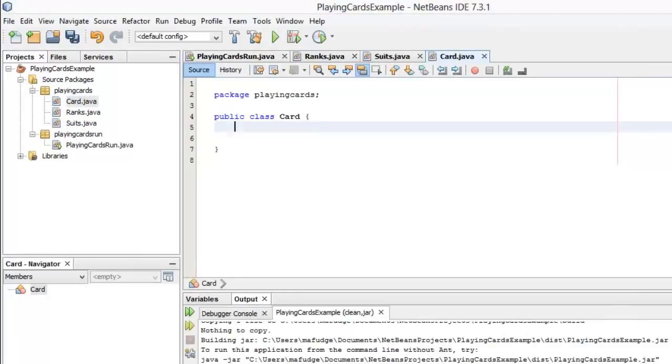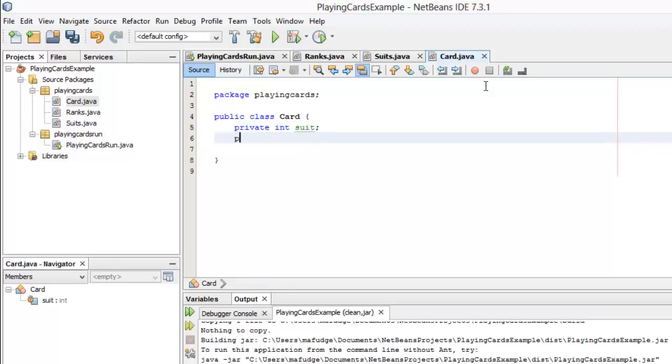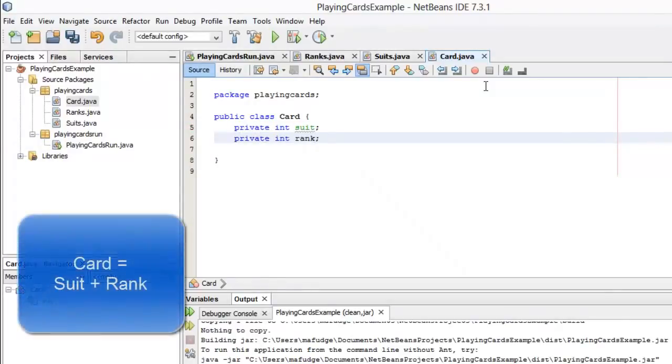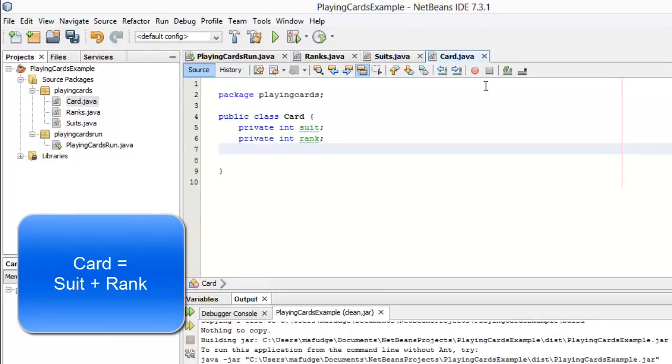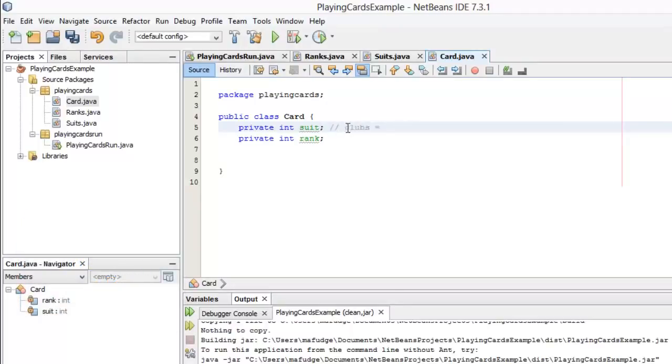Okay, we're ready to build our card class. Now, if you remember from the last lesson we did, one of the first things you need to do when creating a class is decide which variables make up the internals of your class. And the way I'm going to implement my class is with a private int suit and a private int rank, because every card has a suit and a rank, like a 3 of clubs or an ace of diamonds. So as you saw before, clubs was a 0, etc., and deuce was a 0. So that's the implementation of my card. It's just simply going to hold a suit and a rank.